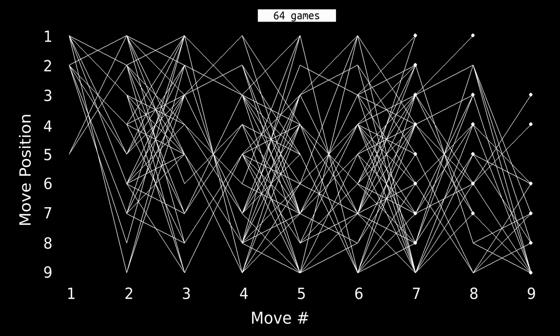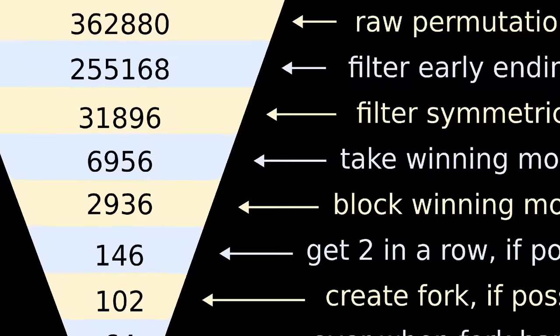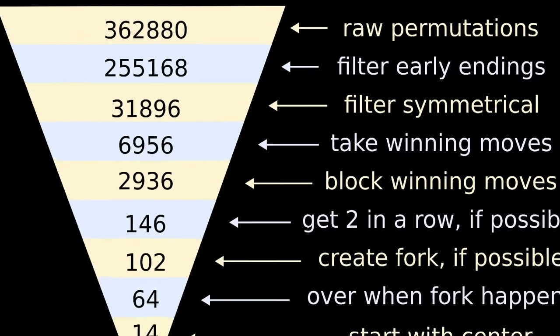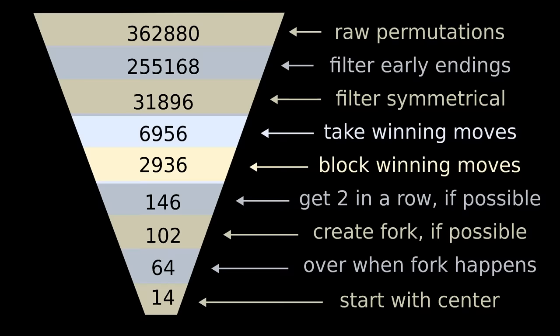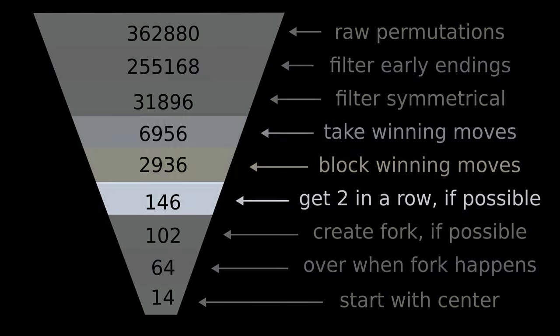Finally, in a highly questionable step that I already pointed out was a little bogus, we assume that the first player plays in the middle square. Now, I think different people might draw the line at different places in this progression. Personally, I think it's pretty uncontroversial to assume that players will play winning moves and block the other player's winning moves. But it was the next assumption that really got some of you up in arms in the comments.